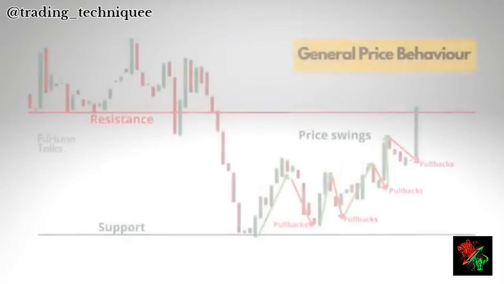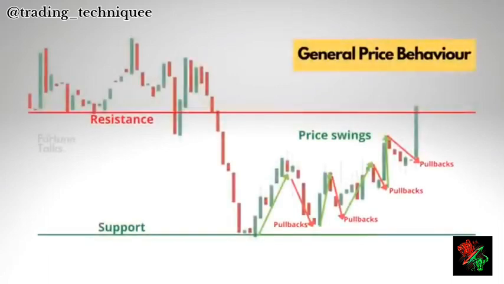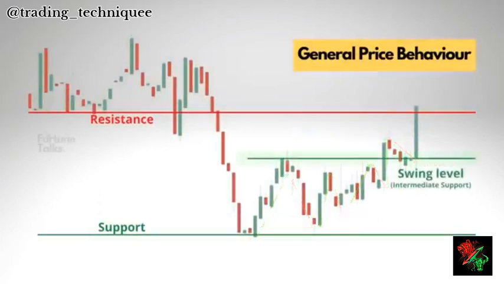Now if you look at the chart, most of the time the price exhibits a specific type of price action where the price goes up and then retraces or pulls back. In this type of price action, there are levels like swing lows to support these higher prices. What this means is that, for example, take the case of a resistance.